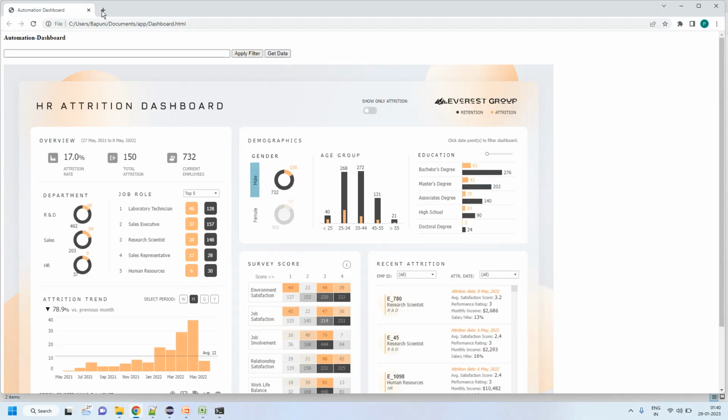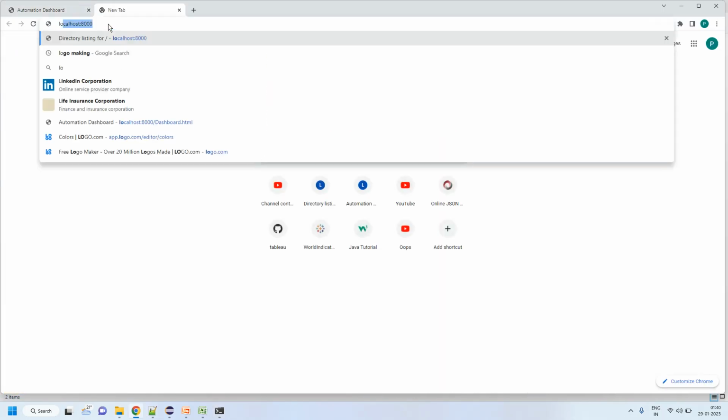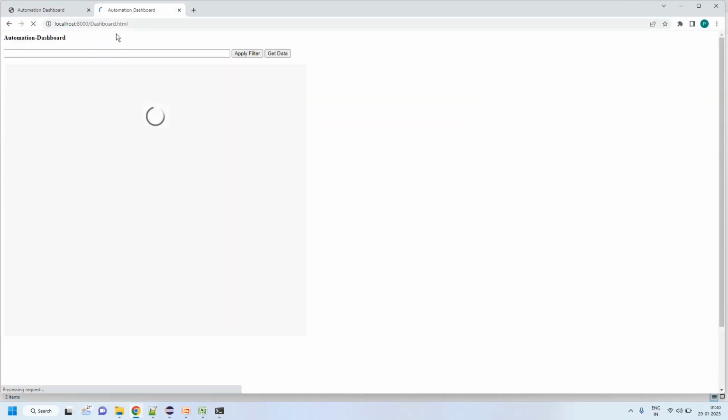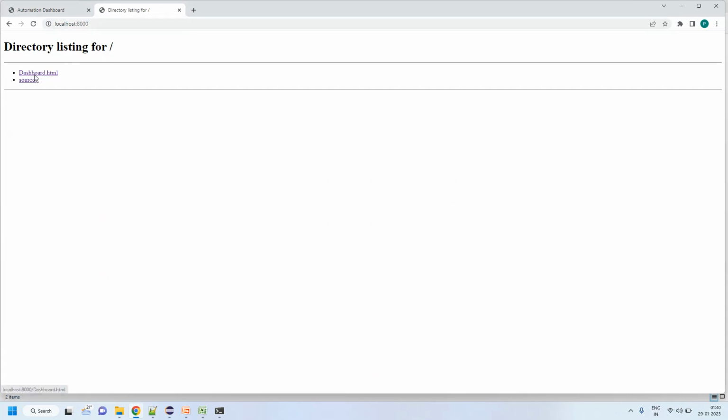Then if I go to localhost 8000 dashboard, the dashboard is open in localhost because the same page is there.